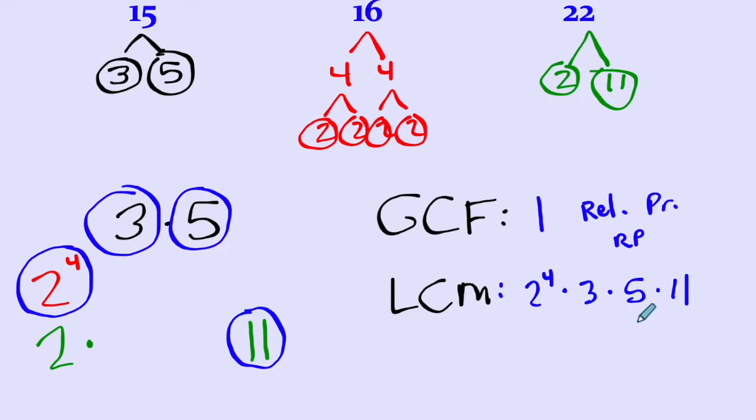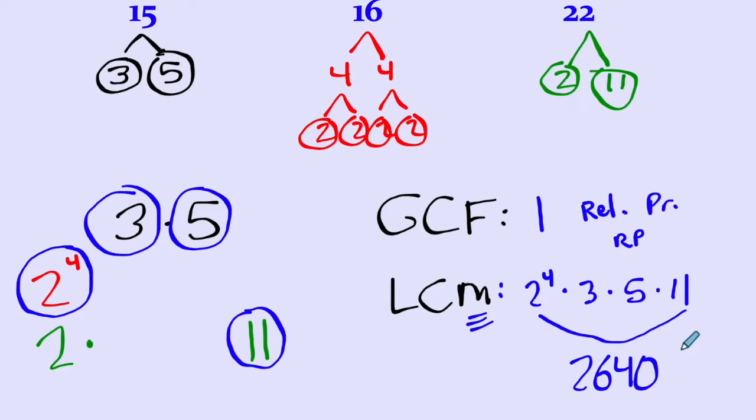And again, I'm kind of cheating a little bit. I got a calculator next to me. You know, LCM always becomes quite big numbers. But the numbers are going to be a little bit easier to deal with, although this one wasn't too bad. It's basically 8 times 3 times 5 times 11. The lowest number that all of these guys can turn into with multiplication multiples is 2,640. The GCF is 1. The LCM is 2,640.